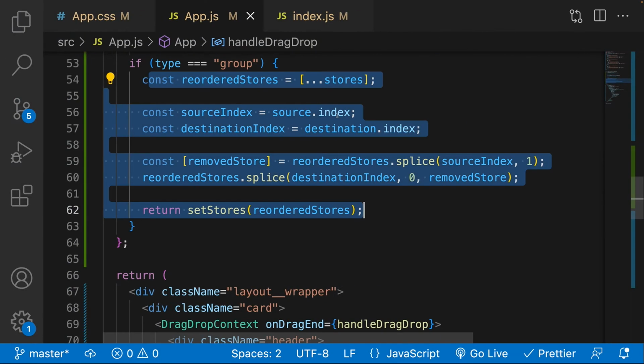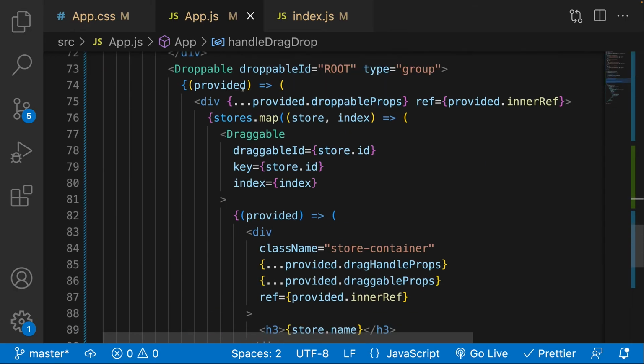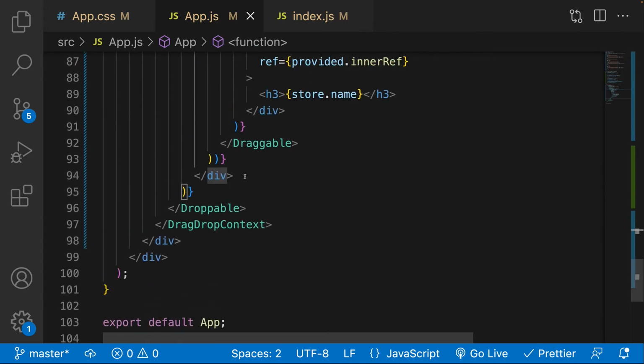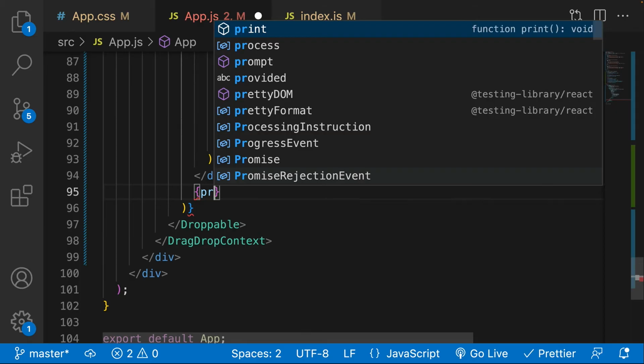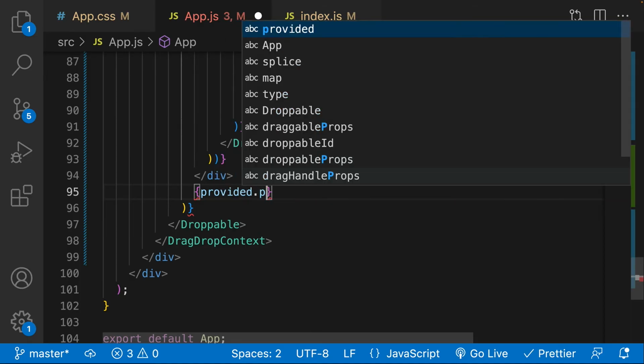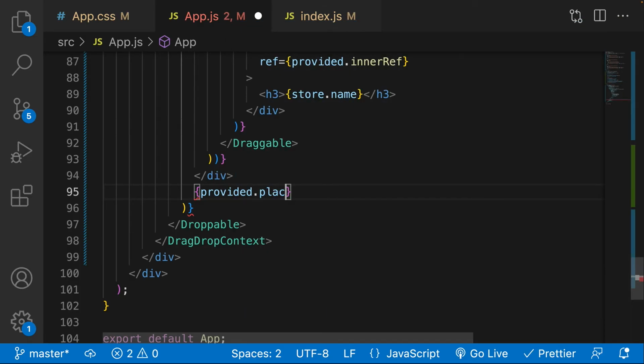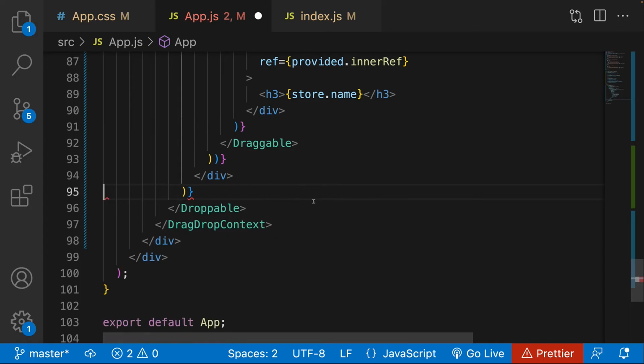So what we can do to fix that is use this provided within the droppable. So I'm going to go right under this div, and then I'm going to say provided.placeholder, just like that. I'm going to go ahead and save that. We're getting some sort of error here.